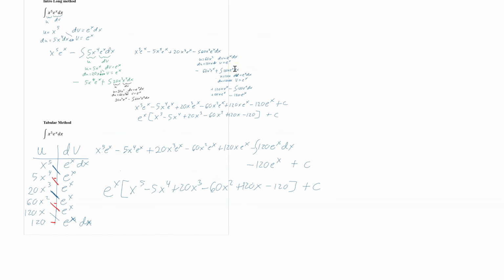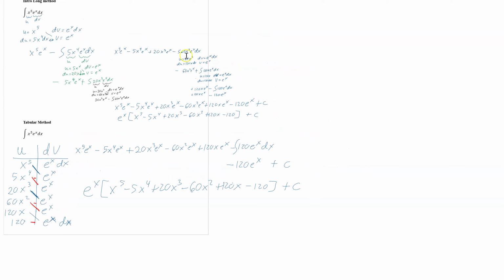So the reason you want to do it a few times longhand is it gets you that idea. So at the very end, you get the 120 e to the x right there. And then you integrate it. And that's why I said to leave the dx. And so that last one is your integral of those two multiplied together. There you go. Tabular. In the next video, we'll do some more examples, some more complicated ones.